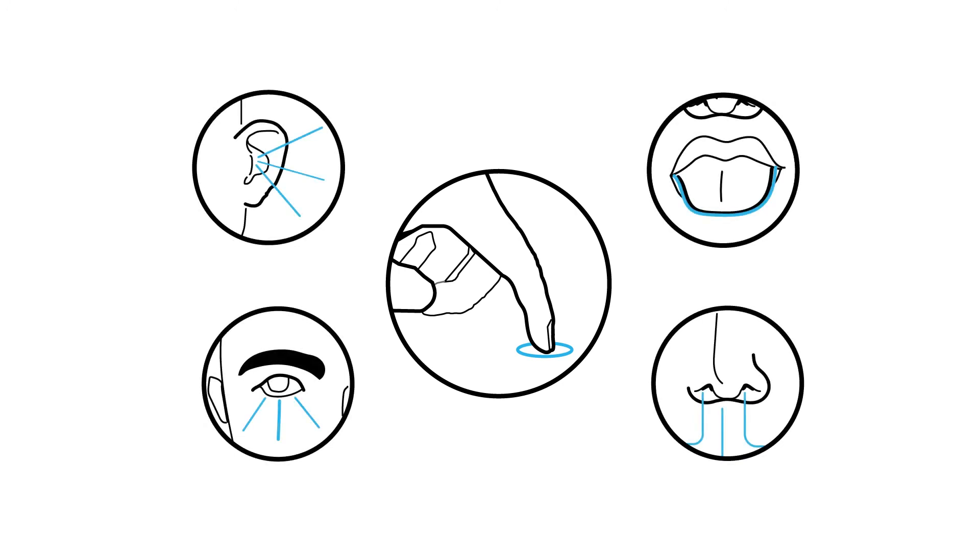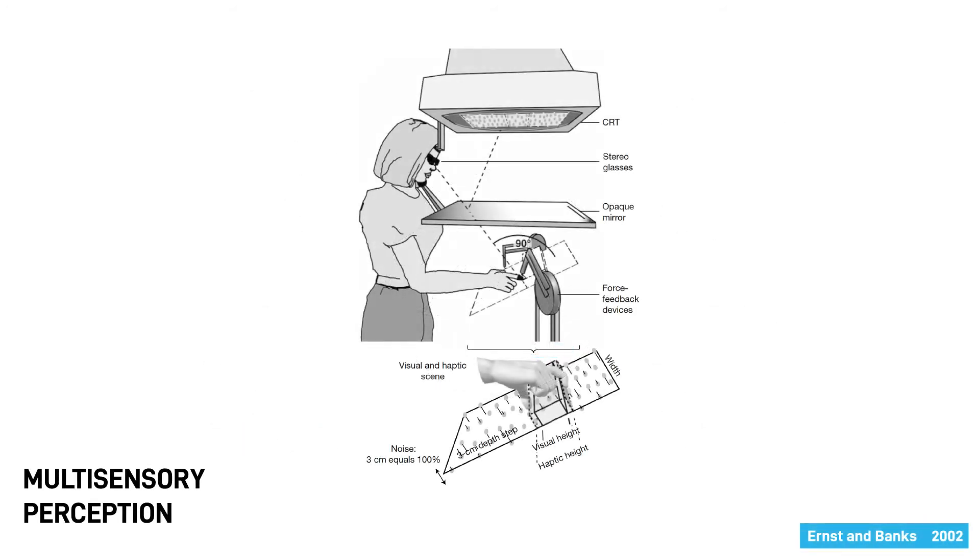To make the matter more complex, our haptic perception is influenced by the presence of stimuli from other senses, as well as by perceptual illusions. For example, a study by Ernst and Banks shows that we integrate information from visual and haptic channels in a manner that is optimal for reducing perceptual noise. When the visual channel is noisy, humans rely on haptic information for size estimation and vice versa. So when a haptic device is not perfect according to our sensing thresholds, vision can become the dominant source of perceptual information.